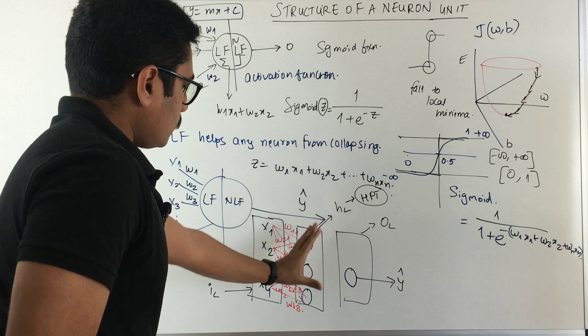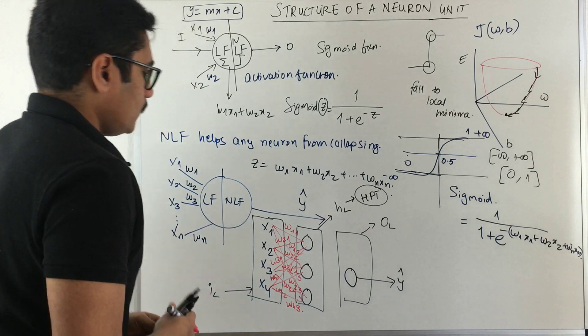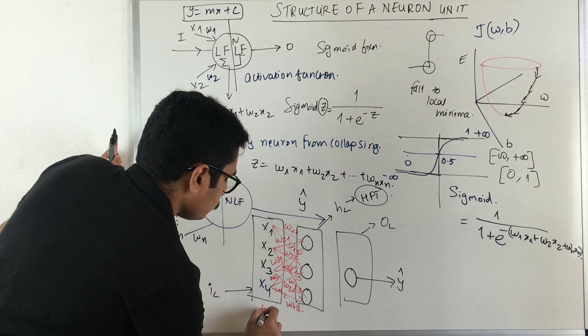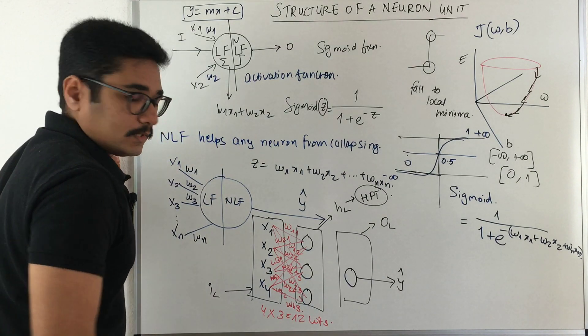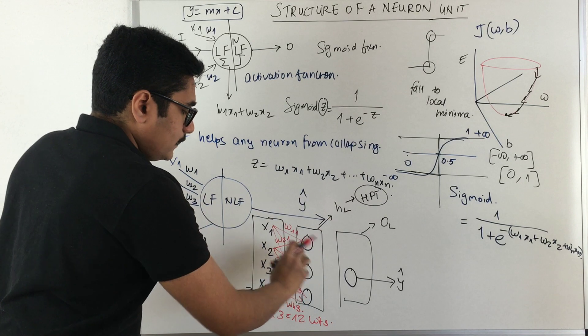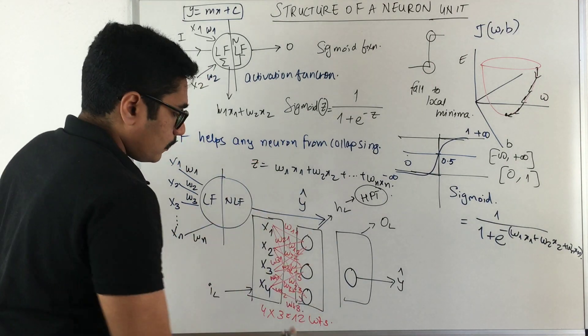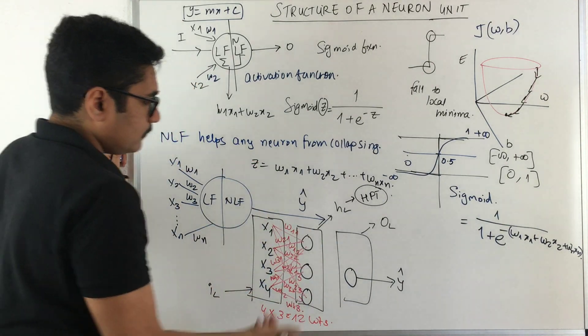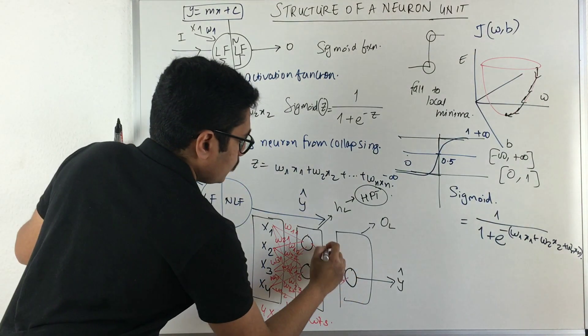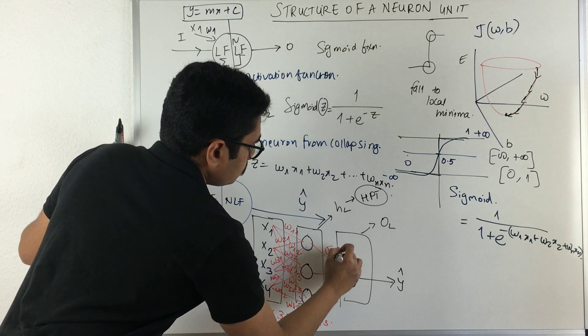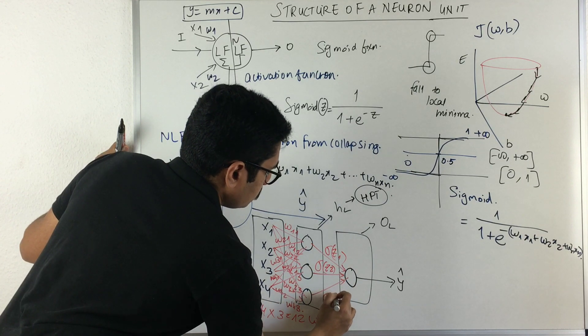Just for only these two connections or for having a network between this input layer and this hidden, you basically have that is 4 into 3, that is 12 number of weights. Just for only these connections that is you multiply each of these inputs with the weights, you have 12 number of weights for this particular connection. And when you have this here, you basically apply your sigmoid. So this is output from the first, that is sigma Z1. This is sigma Z2 and sigma Z3.